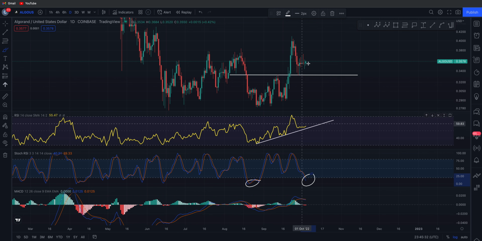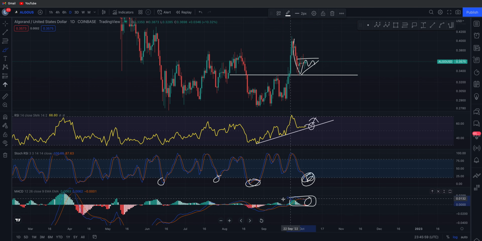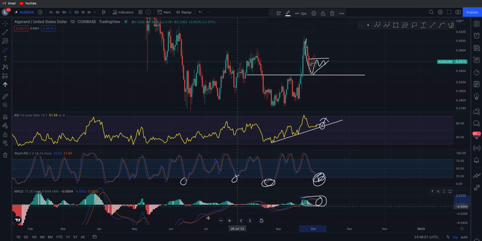So potentially what we could see here is another retest or hold of this low, a potential build up here. We're coiling up, looking to come back and retest this RSI for a bounce. We're equally oversold in the Stoch RSI, which throughout time has been a good area to buy when you're down at these levels. They normally do follow some sort of impulsive upside move. And then equally you've got the MACD, which is around neutral at the moment. There isn't too much going on with the MACD. You're not having massive dips and corrections or massive pumps up, are you?